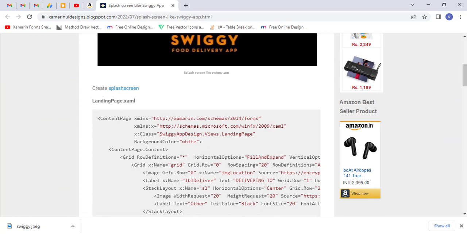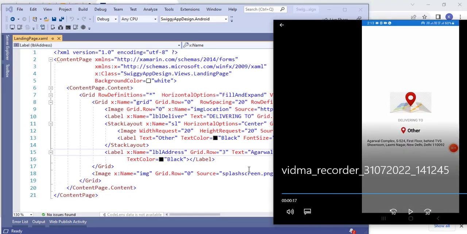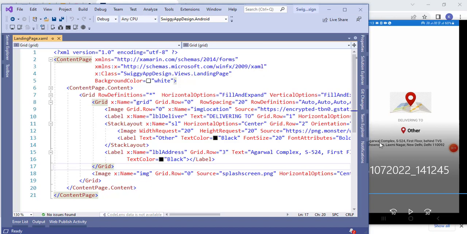In the landing page we have to create the location and the address, whatever you want to show. The main control is a grid. In the grid I first added an image, and then a label for delivering to.